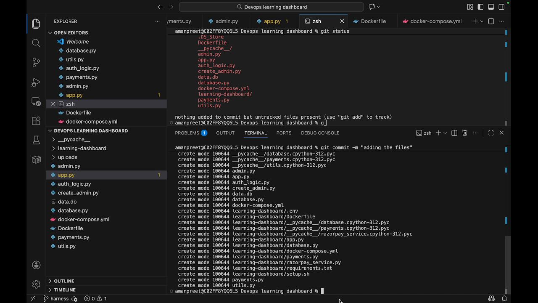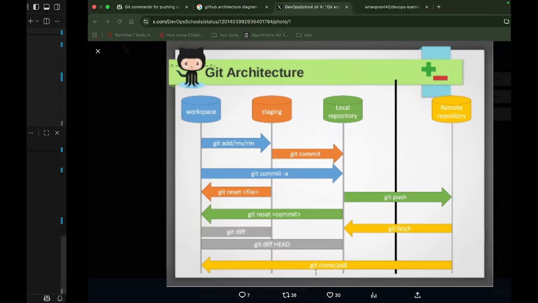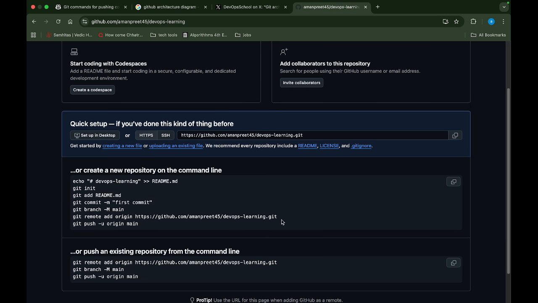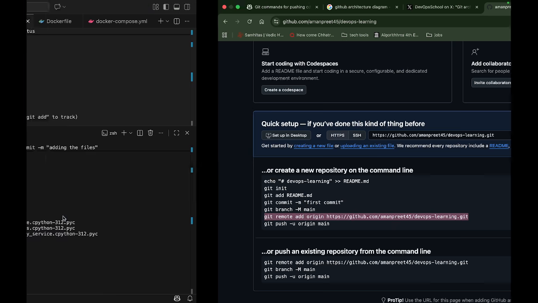Once you do git with this particular command, this is the one command that you need to do.